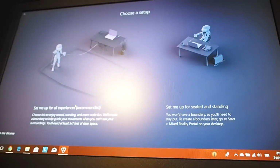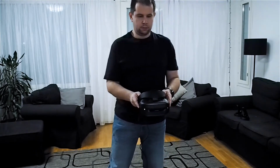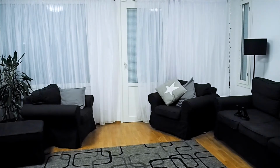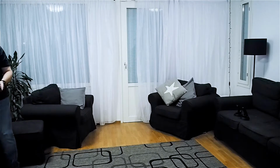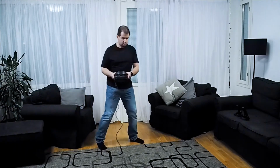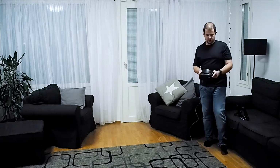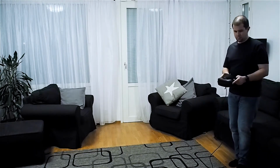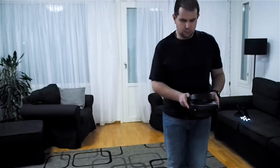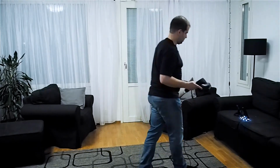In this full setup you need to clear an area in your room so that you won't stumble on anything. Then you need to hold the headset in your hands and point it directly at the screen of your computer. When you're ready, you have to start tracing around the edge of the playing area you intend to use, with the headset pointing at the computer all the time. Carefully step around this area to mark it as your play area. So this will help Windows Mixed Reality to warn you if you are ever close to the edge or want to step out. And when you're ready with this, you can actually start the action.